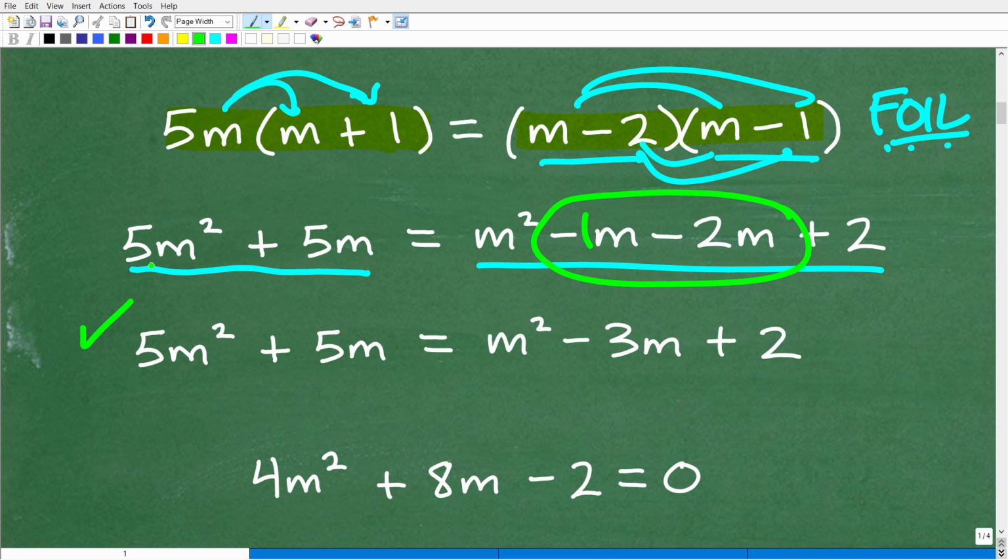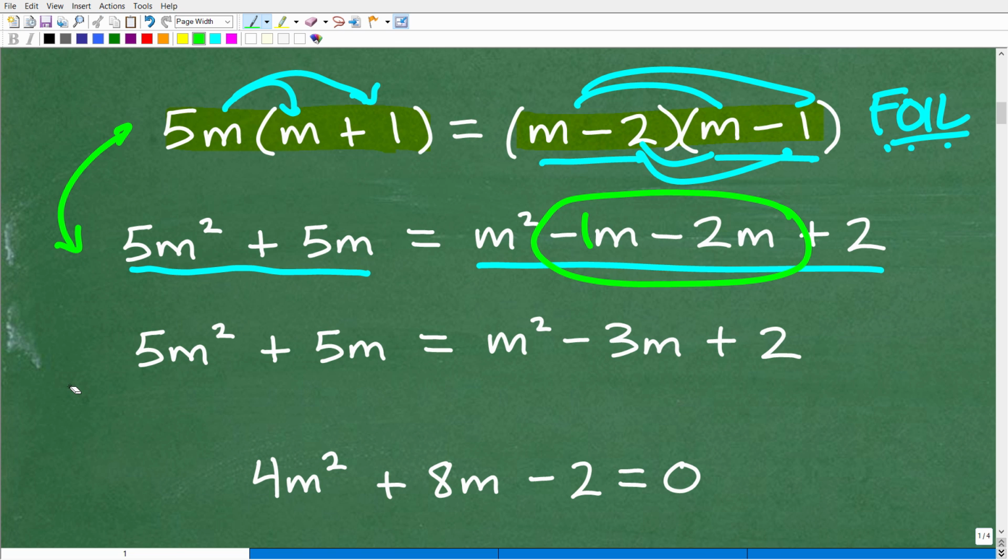Now, when you're doing this work, let's suppose you take this step right here. You don't want to continue on until you take a quick glance and grade yourself, audit yourself. You're like, wait, did I make any mistakes? Double check and triple check. This is how you prevent yourself from making errors as you go through a problem. It's so easy to write something wrong. That's going to happen. The key is you need to catch an error before you finish the problem. There's no big deal in making an error as long as you identify it. And that's why you want to use pencil and not pen, because you do a lot of erasing in math.